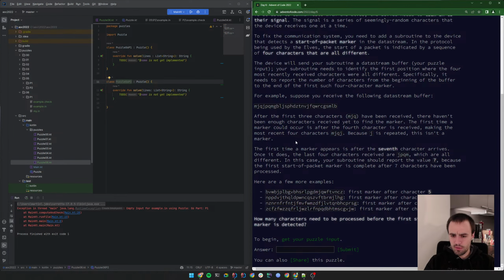The first time a marker appears is after the 7th character arrives. Once it does, the last 4 characters received are J, P, Q, M, which are all different. In this case, your subroutine should report the value 7 because the first start of packet marker is complete after 7 characters have been processed.